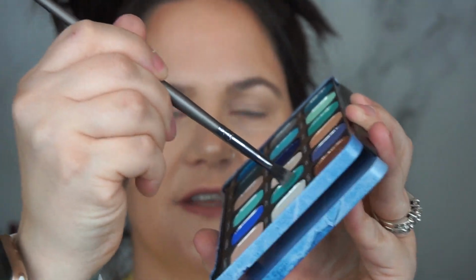Okay, so I think what I'm going to do is go in with this color Melt, and I'm going to pick that up on this Vasanti, just a smaller fluffy brush. Pick that color up and dab it into the pan. Tap off the excess and let's see what that does.